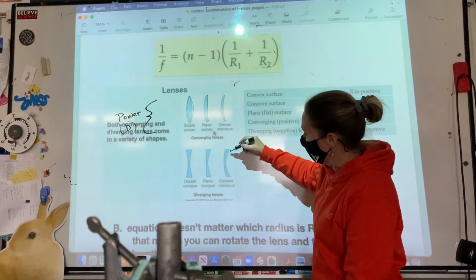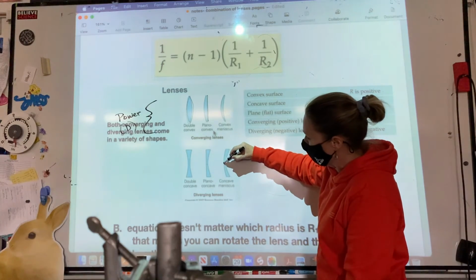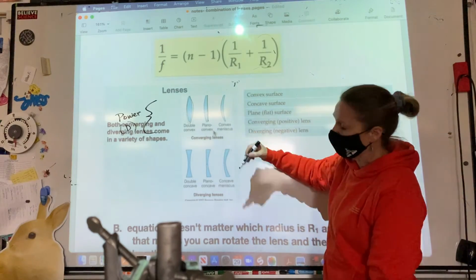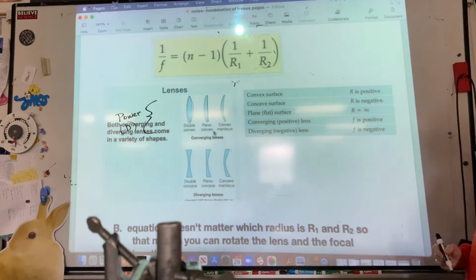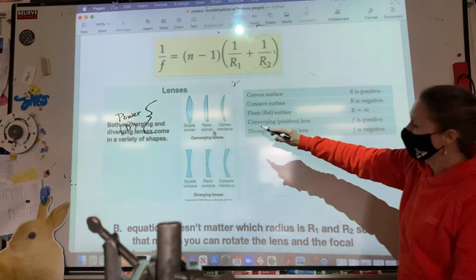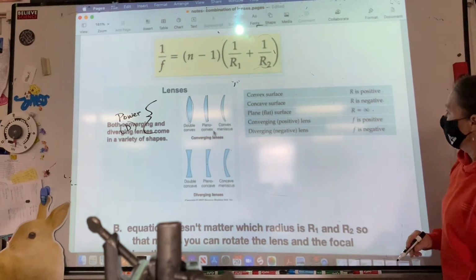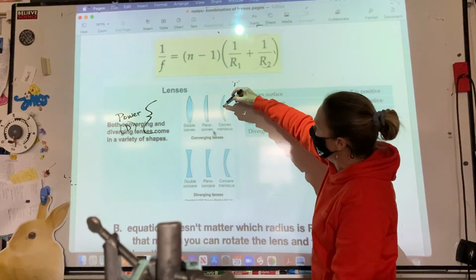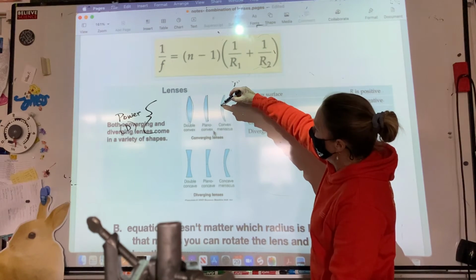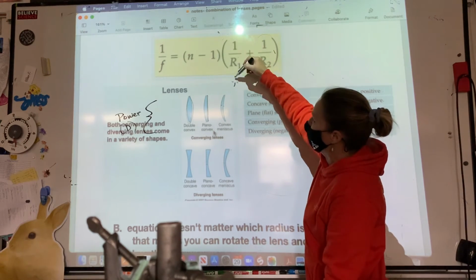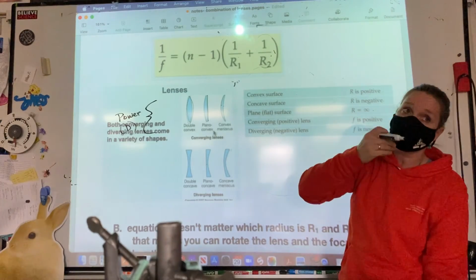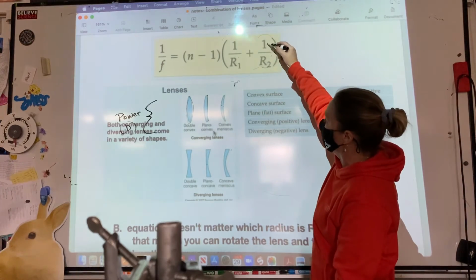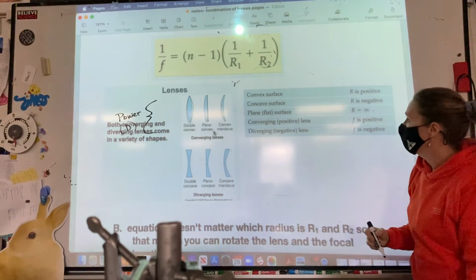So that looks like a diverging lens, while this, with the front side with the light hitting, is going to be a convex. So we have convex versus concave on the other side, which will make you a bit crazy. If it's a flat surface... But isn't the one above it the same kind of concept, though? Yes. Because this one is a smaller curve, this will end up minus, this will end up being positive. But just this one, the outside, because the other one is negative, it's going to make the whole answer become negative. All right?